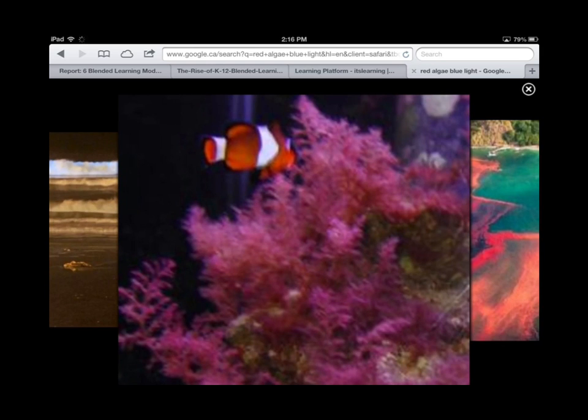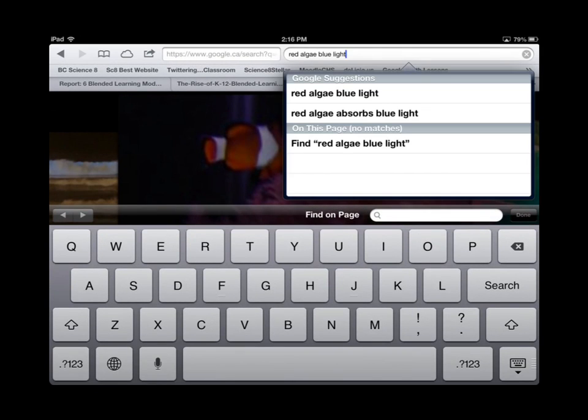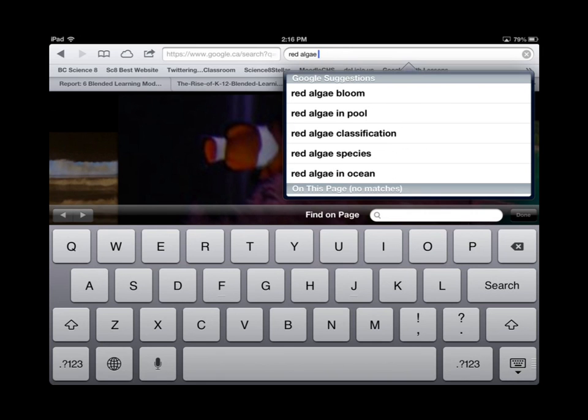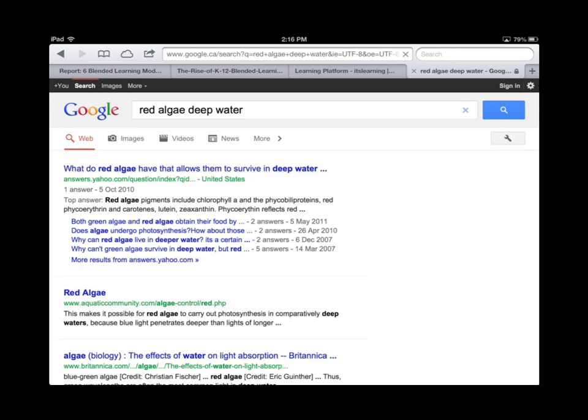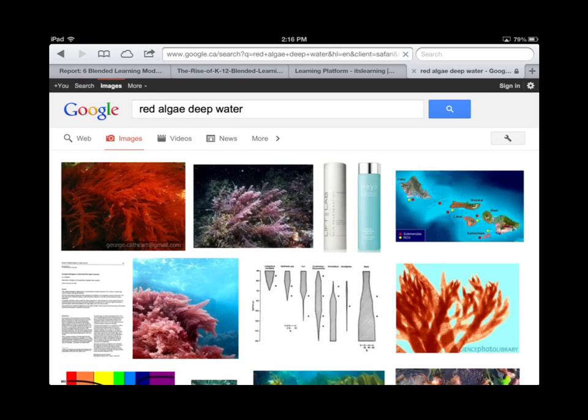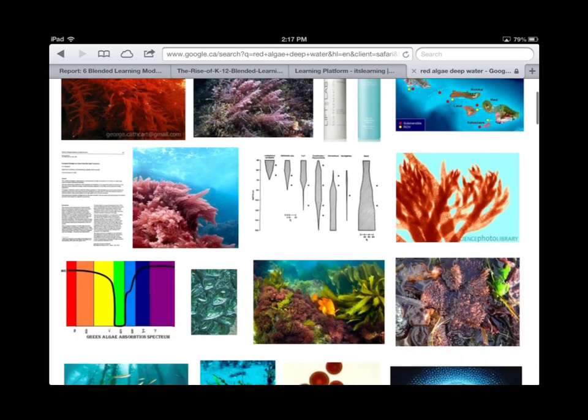This is a bit of red tide, but what we're looking at here, our little Nemo friend, red light. And let's try red algae, deep water, because I'll get a nice little diagram of this. There we go. Ha!